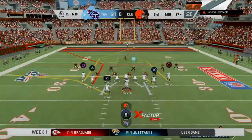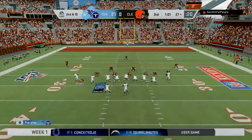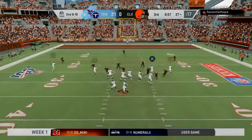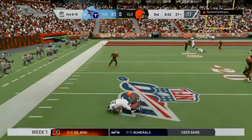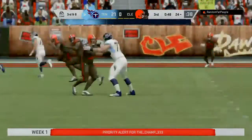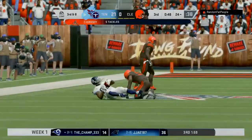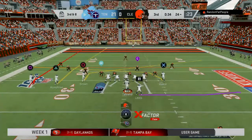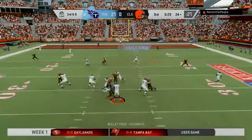2nd and 10 at the 27-yard line. So after the run for no gain, here's 2nd and 10. Switch. From the gun, here's Tannehill. Walker with a grab, left side. And they'll be inside the 25 now at the 24. Only 3 yards on the catch. It's 3rd down. Well, they're unable to convert that into much, but it's never a bad idea to try to get the ball into a tight end of his caliber's hands and see what kind of disruption he can cause.